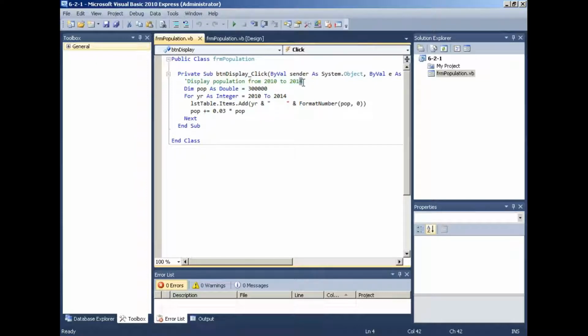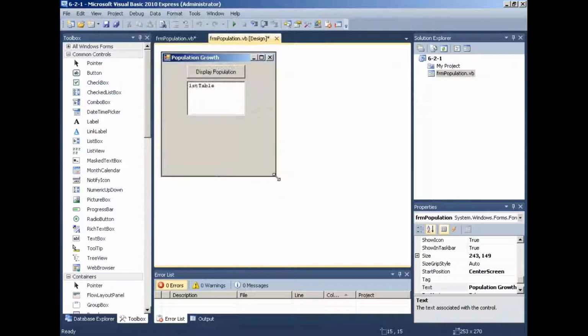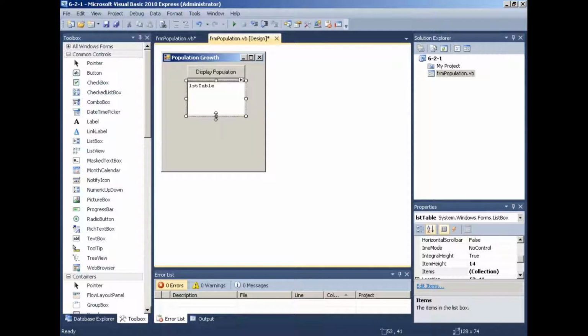Let's say I want to change it to 2018. I can make that change to 2018. If I look back at my table, I might want to make it a little wider, and make my form or my list box a little bigger.